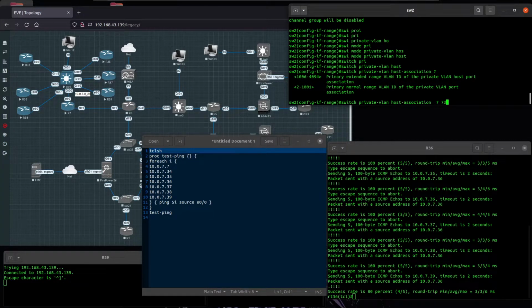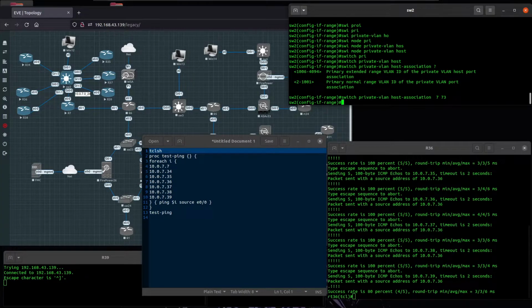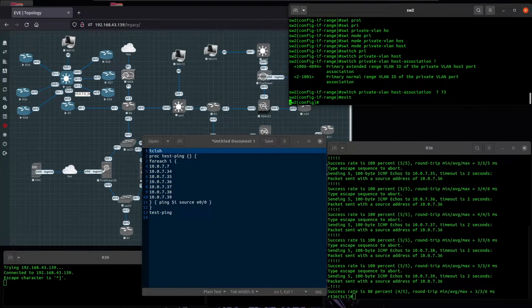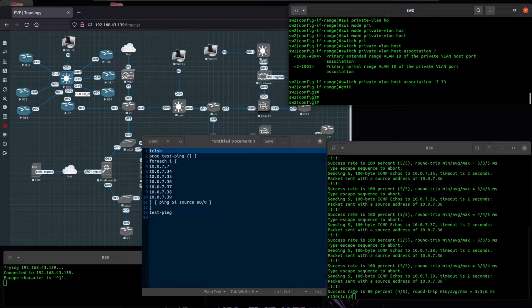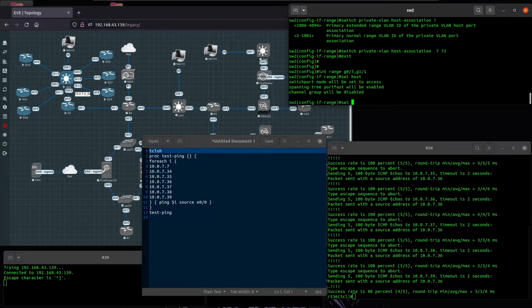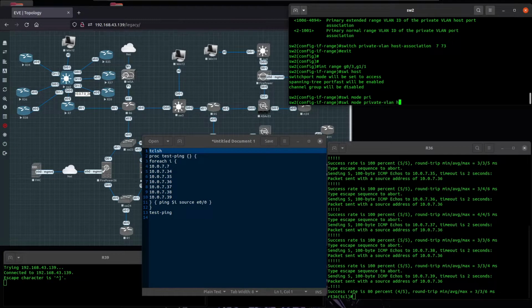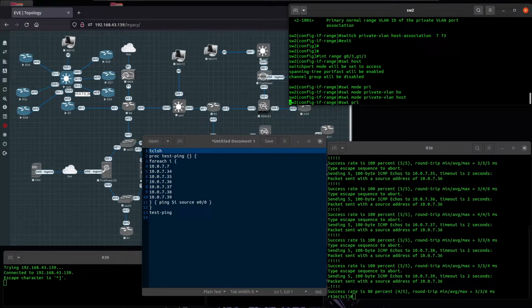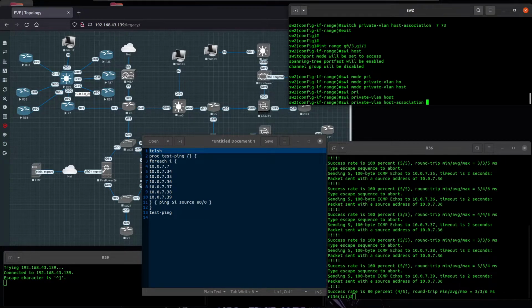This is going to be an isolated one, so it's going to be VLAN 73. As for the interfaces G0/3 and G1/1, switchport mode private-vlan host, switchport private-vlan host-association, the primary and secondary 72.